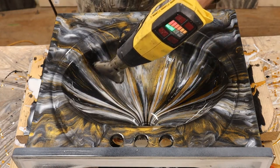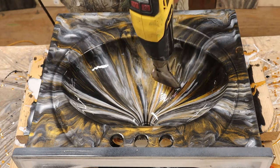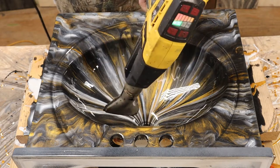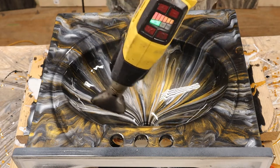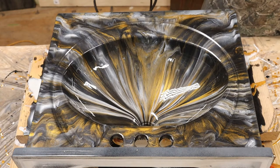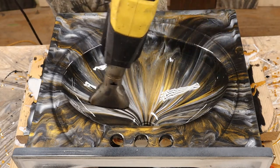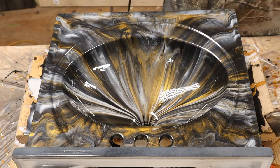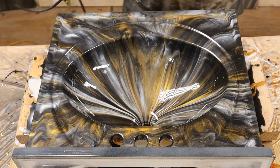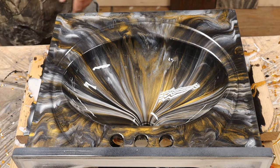And for the inside, I want to get it flowing. That's all we're doing. I got something hanging me up right there. That's it, guys. It's that simple. Just that simple.